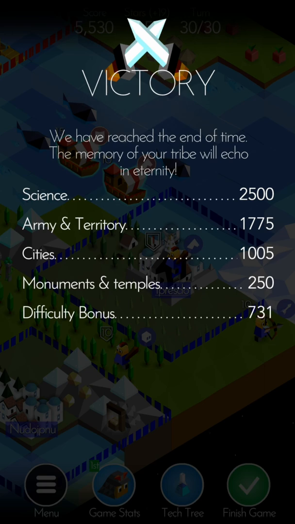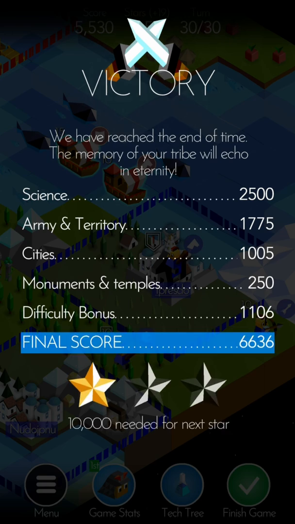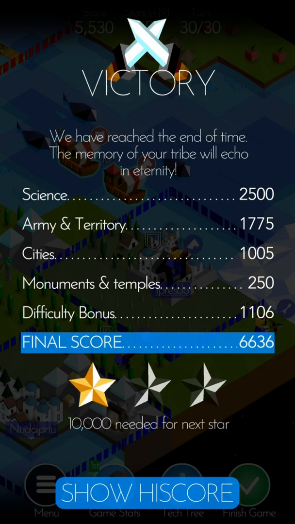Look at that. Science, army and territory, cities, monuments and temples, difficulty bonus. We got 6,600 in score, which isn't really a whole lot. Last time I did get 2 stars, this time I only got 1 star. But to be fair, we were getting attacked pretty early on, and I had not seen that one coming.